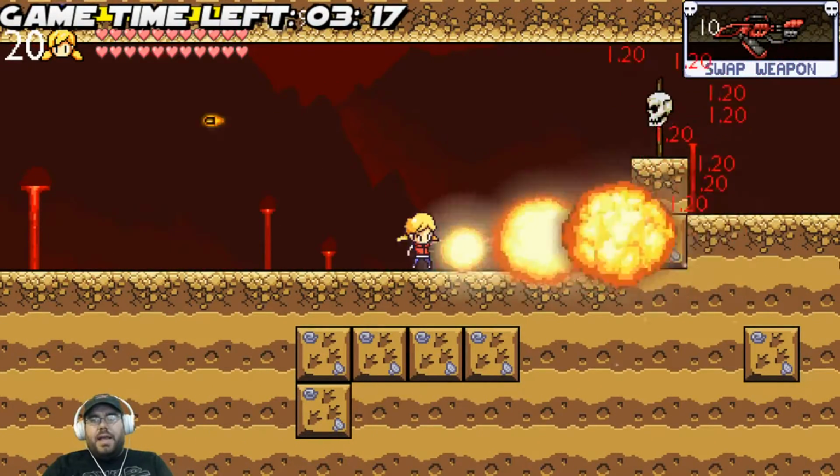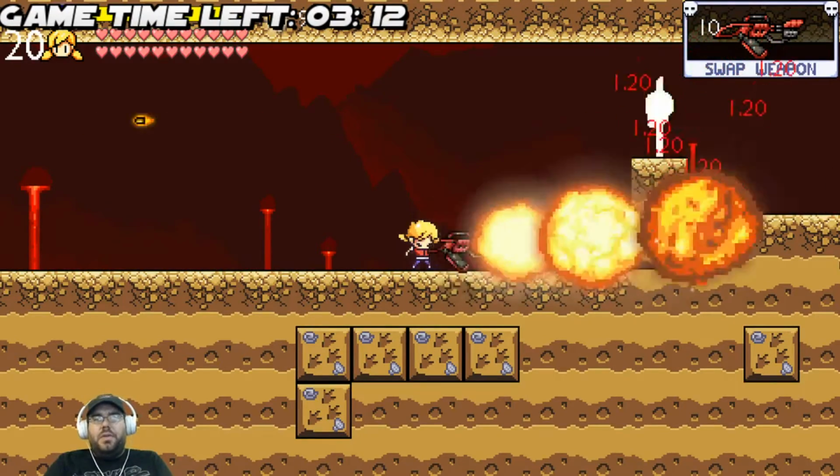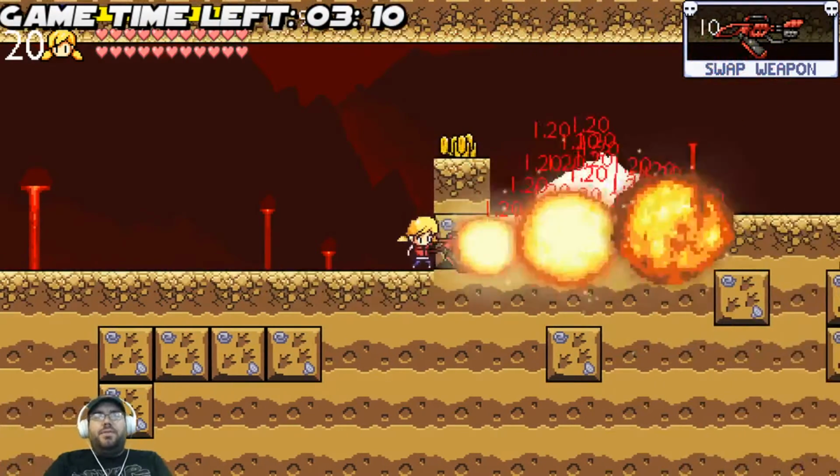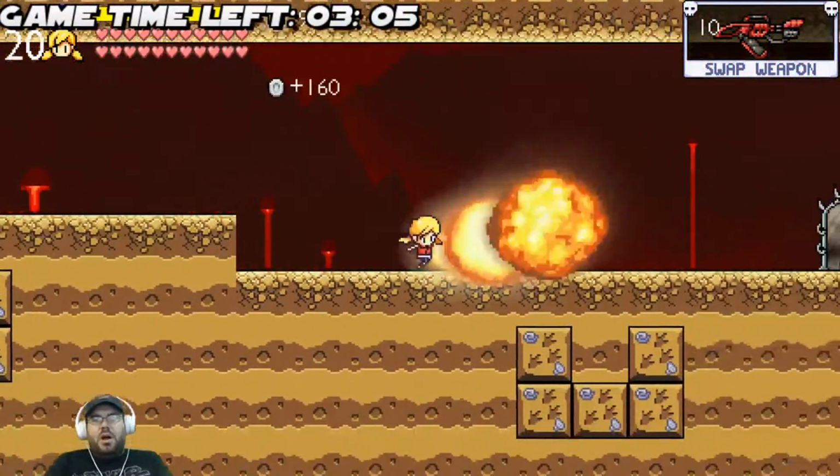Actually, there's a spot. Yeah, boom! My explosion's big enough to hit right here. I don't need to do anything other than this, like sit here with the flamethrower. Flamethrower's OP. Starts out really junky, but as you upgrade it, the flame gets longer.